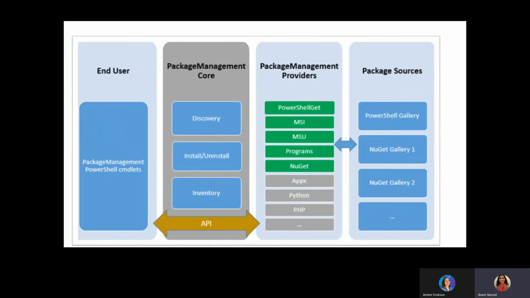If you're unfamiliar, PowerShellGet started off as a package provider for package management, so the two have always been inextricably linked together. You can see here that package management provides core functionality for generic packages, and it comes with a submodule called the NuGet provider, which is self-explanatory, a provider for NuGet-based packages. And PowerShellGet is essentially another package provider built on top of that.